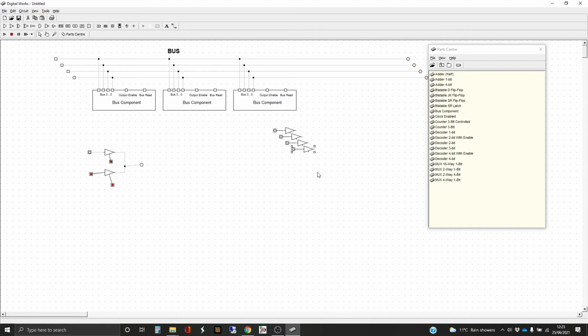So then I've got 4 of them, and then I'm going to add another interactive input, which is going to do all 4 of these enables at once.